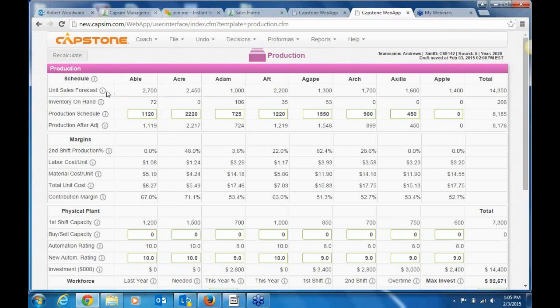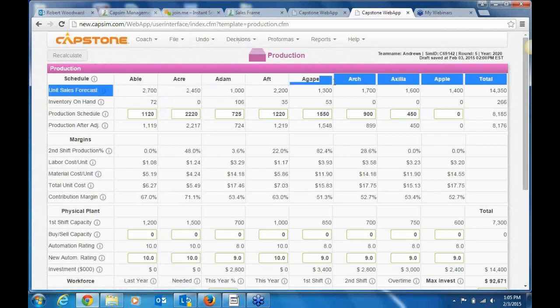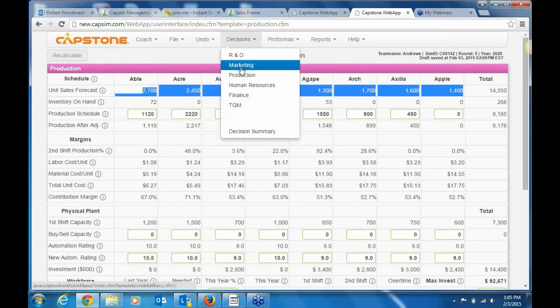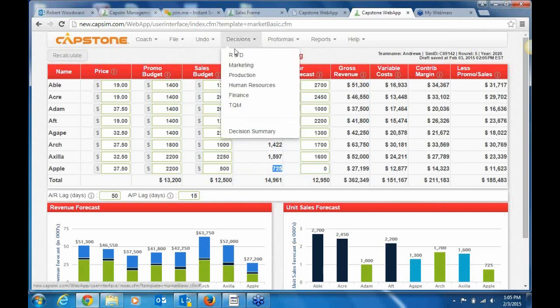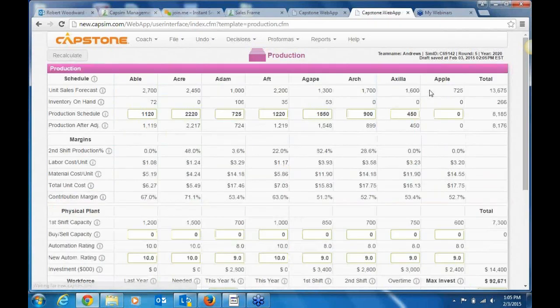The reason is you're pretty dependent upon the sales forecast. Right now I have a sales forecast in for all of my products. Now, if I were to go to marketing and clear out a forecast, instead of having a 0 in there, you're going to see a benchmark number, which in past webinars we have discussed is not something you ever want to base a forecast on, because it doesn't understand the level of competition in the market. So it's important for you to see if those forecasts are accurate. If they are, that's valuable information for you.